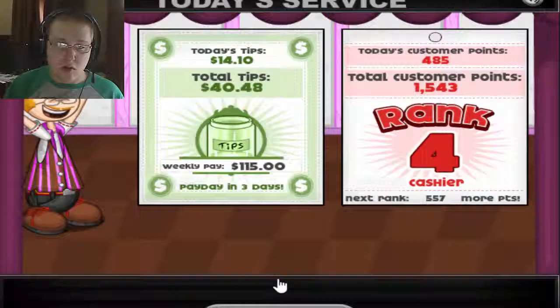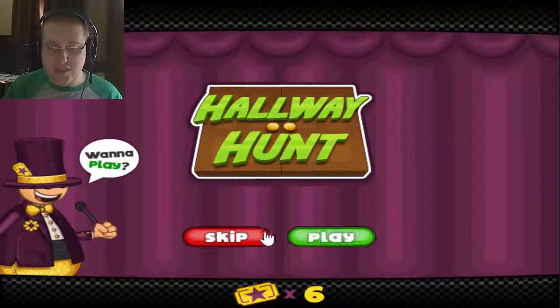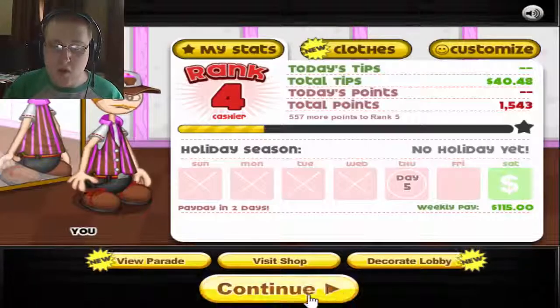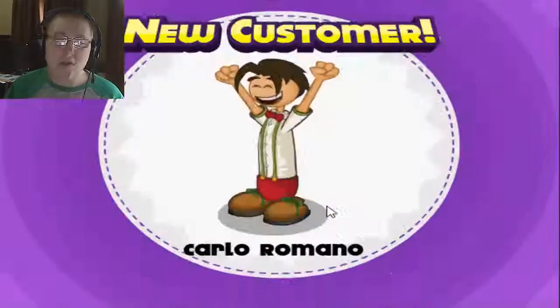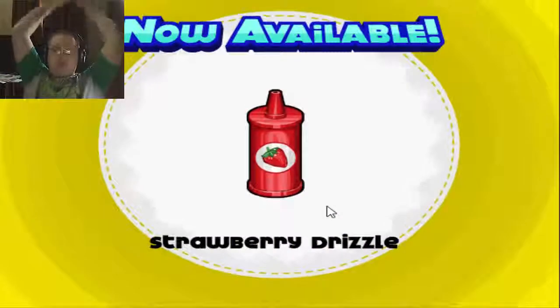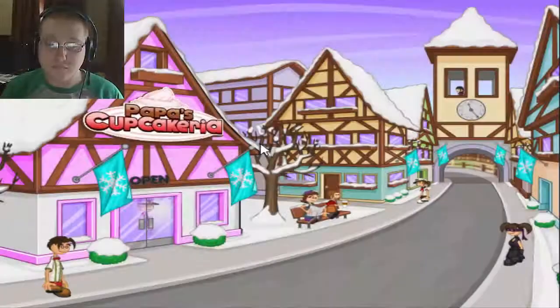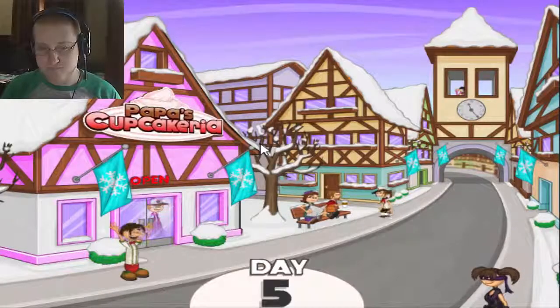$40 in tips. Cool. How much do I have? What are we doing now? Hallway hunt. Skip it. We're gonna do one more day. New customer, Carl Romano. Now available, strawberry drizzle. Ooh, cool. Okay, Papa's Cupcakeria, open for business.